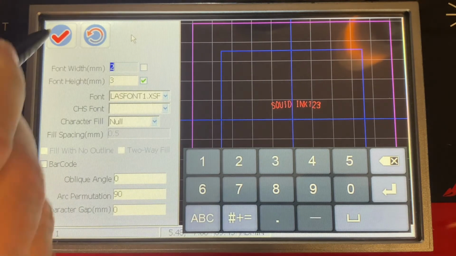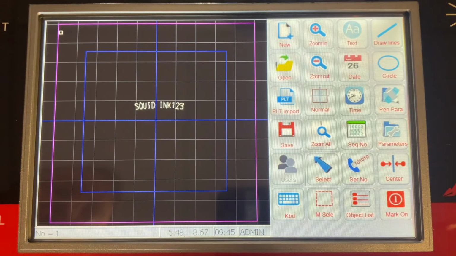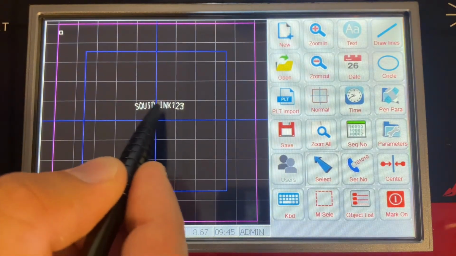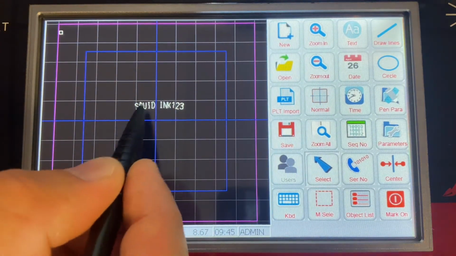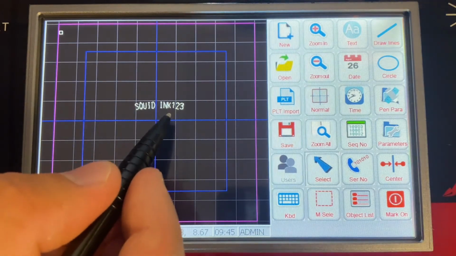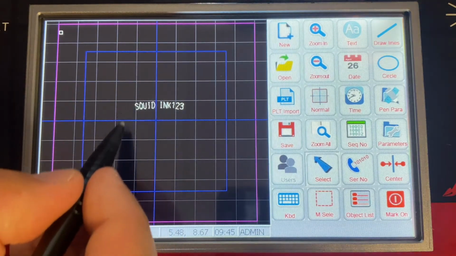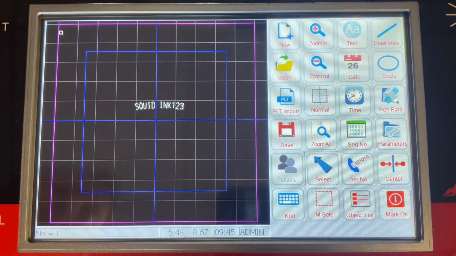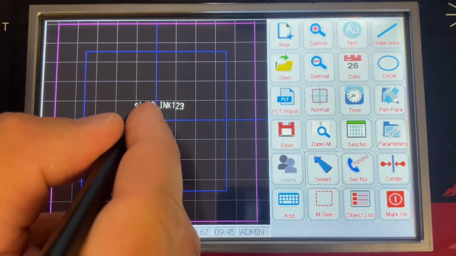Once you've got your value typed in, again, hit your 2 check boxes, and you'll see now our entire text field is starting to generate a little bit of an arc to it. So again, we could increase this all the way to the point that it's almost forming a circle, if you will. Okay, it's kind of a neat feature.